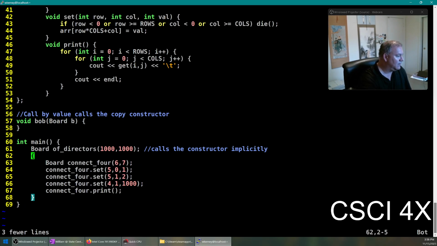So Garza never answered. So let's go back to Burford. What line of code is connect four being deleted on? Where is the destructor being called? Oh, you weren't sure where the question was. Okay, Garza, you're back. So Garza, which line of code is the destructor for connect four being called on?